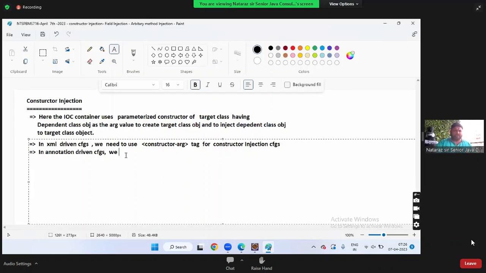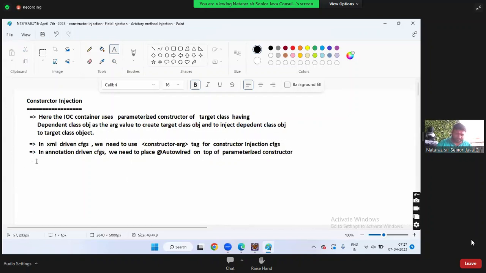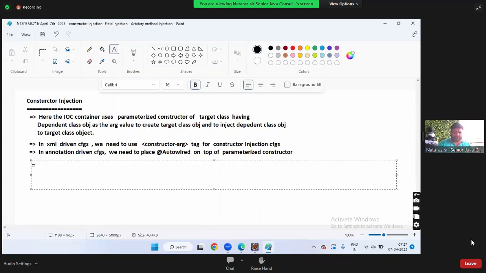In annotation driven configuration, we need to place @Autowired on the top of the parameterized constructor. Is that clear, boss? Okay, guys.